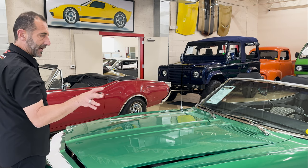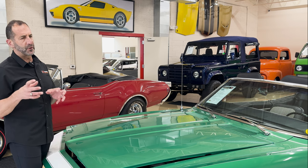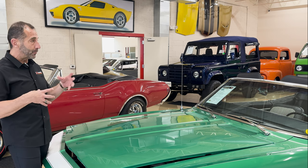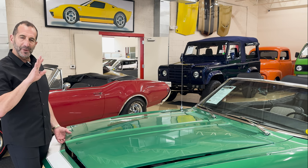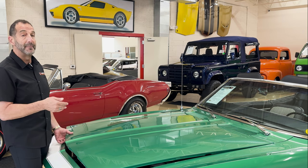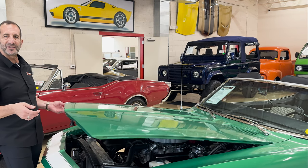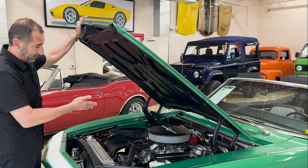We have two types of clients. One just loves a great car — wants to go for a drive, go to work, go to golf, take some friends out. Others want to go to a show and open the trunk and engine compartment to show off their baby. In the case of this car, you can be either one. Even if you don't want to go to a show, you're going to want to show this to someone sometime. If it's greasy and unpainted like you see at many other dealerships, that's not what we do — we spend the money and time to dress these things up.